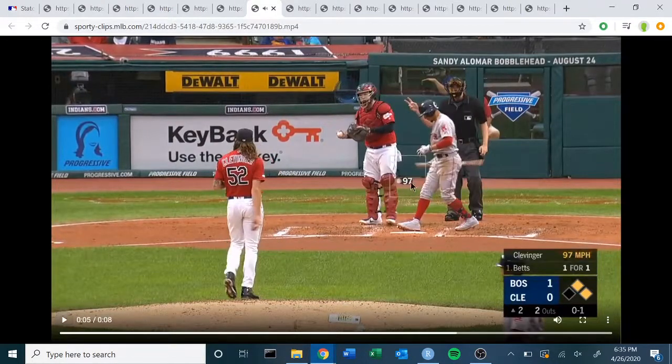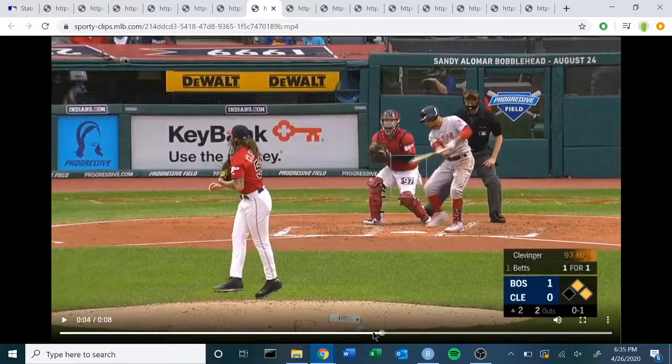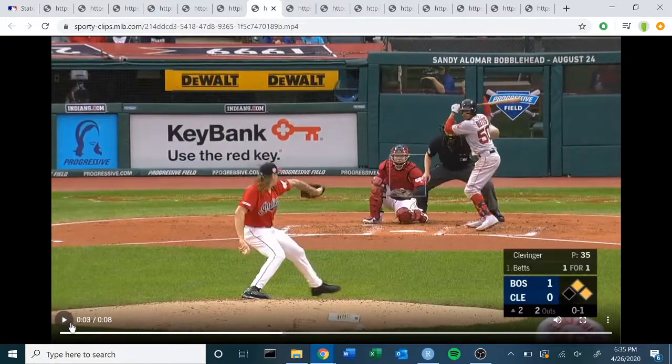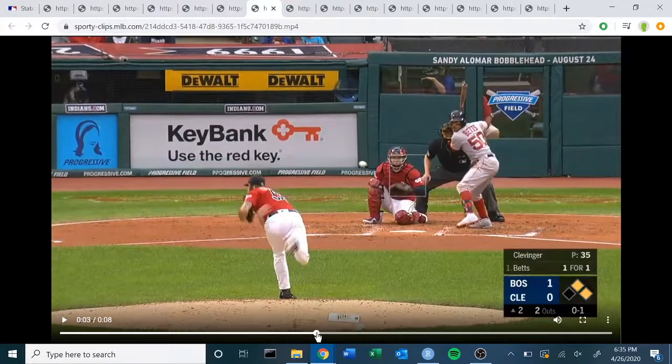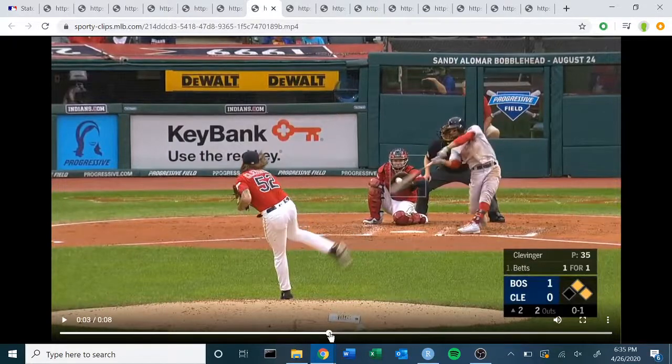So he chooses again to go with a low fastball, and he just appears to beat Mookie Betts to the spot, which is very interesting. Betts typically hits fastballs right here very well, coming off of a fastball in the same area, but it looks like Clevenger just says, hit it if you can, and Betts cannot. I'm actually going to slow this down really quickly and see if Betts appears to be late or if his barrel just misses, and it's kind of hard to tell. This is when I wish we had some Edgartronic footage or something like that, but here it looks like Betts is fairly on time and just seems to have swung a little bit under it.